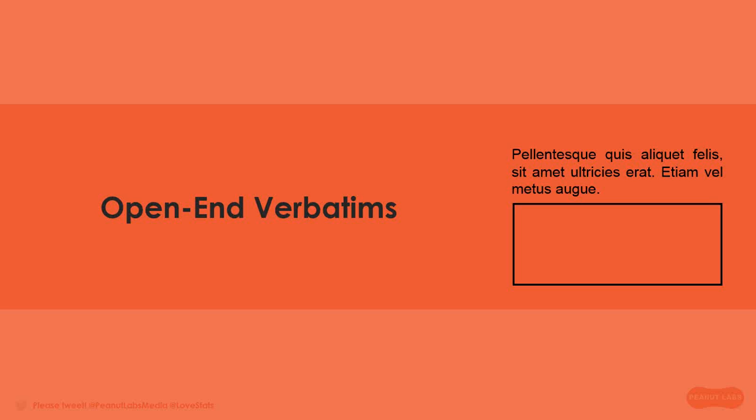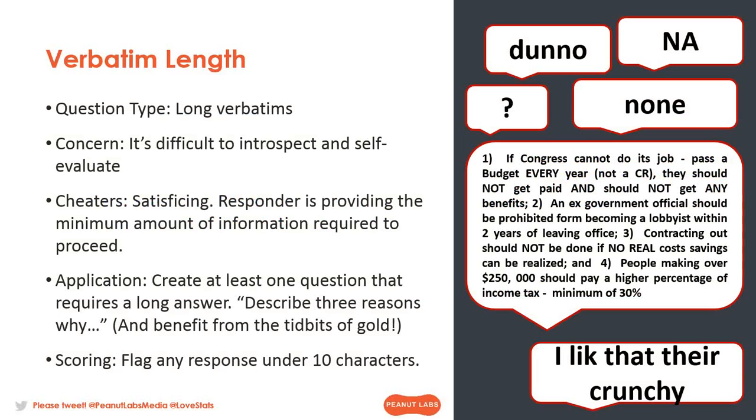The next type of question we're going to consider are open-ends. Again, you've probably got several throughout your survey, at least in the form of other, please specify. And if you're lucky, you've also already got a regular open-end verbatim question in there. So the first thing you can look at is simply verbatim length. I'm going to assume that you don't have the time to read and code every single response for validity prior to running your statistical analysis. But what you can do in the short term is look for answers that use so few characters they can't possibly have answered the questions you've asked.